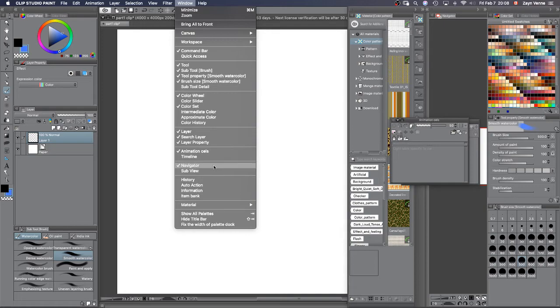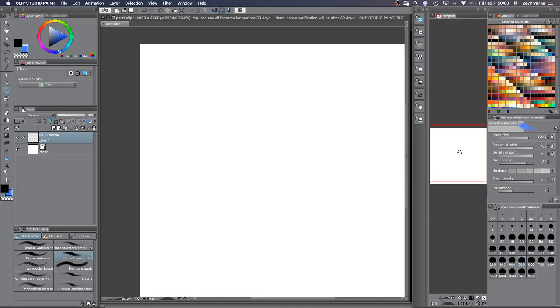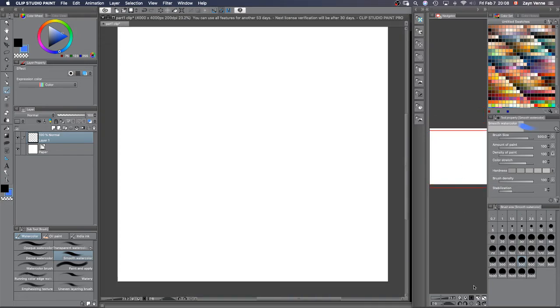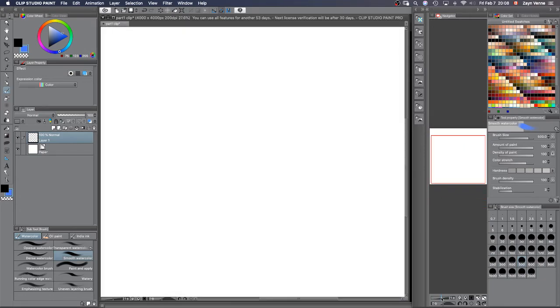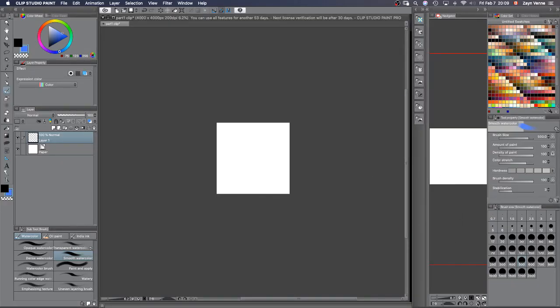Timeline is the same as the other program. Your navigator. Let me close these out for a second and shrink that. So your navigator is the same as in Photoshop. I generally use mine just to look, but with the navigator you can click and move. You can use your navigator to zoom in if you don't have an easy method to zoom in. There's also your zoom in, zoom out. Clip Studio Paint also allows you to rotate. Photoshop, I do not believe, does. Yeah, no, Photoshop just lets you zoom and move stuff around. Panning is what that's called.